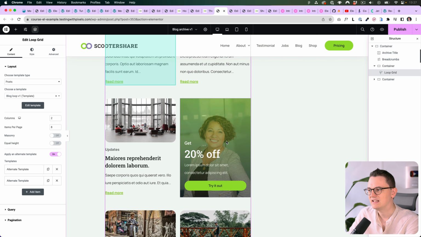So what I would like to see is that this item automatically becomes the height of the other items in the loop grid, because now I had to mess with minimum height, and that's never perfect for all kinds of devices. So maybe that's something that Elementor can consider. I don't know if it's possible, but that was an issue that I found.